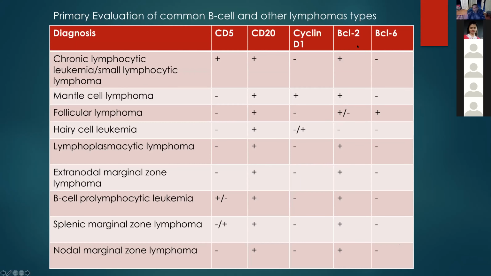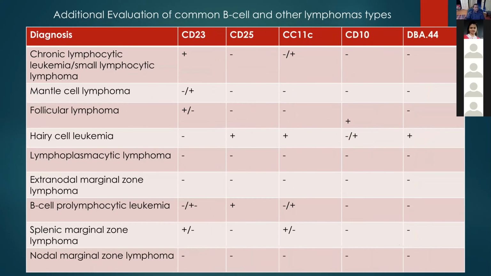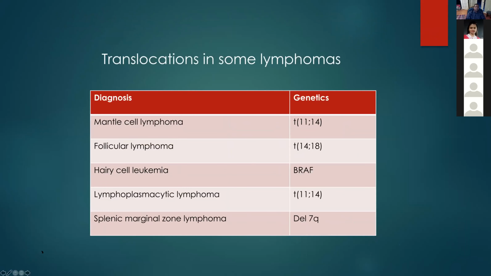I'm not going to go too much into lymphoma. All I'm doing is showing you some examples of stains that are positive. So look at follicular lymphoma, it may or may not be positive for CD3, but it's positive for CD10. You can again see translocations in some lymphomas which are preserved. If you do a t(11;14) translocation study and it is positive, the mantle cell patient's prognosis is extremely dire. Mantle cell lymphomas are terrible lymphomas to have.